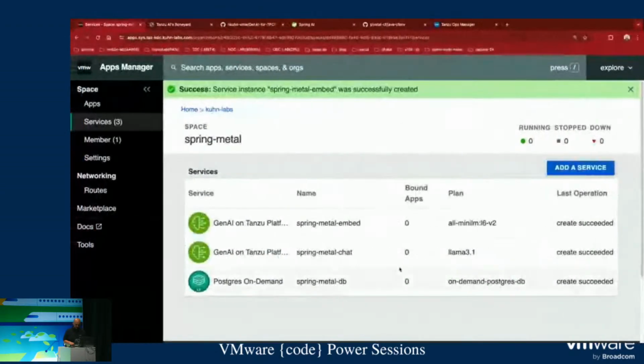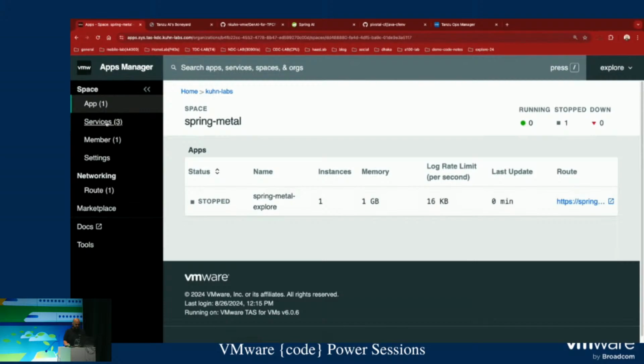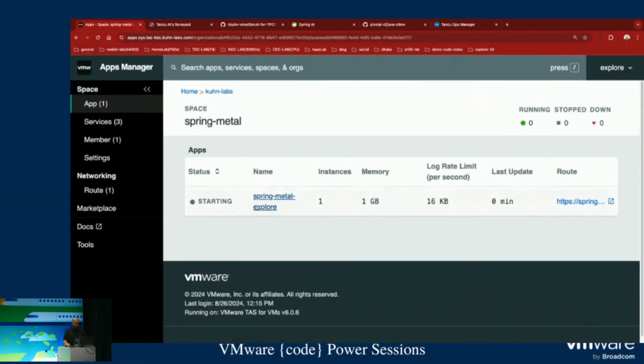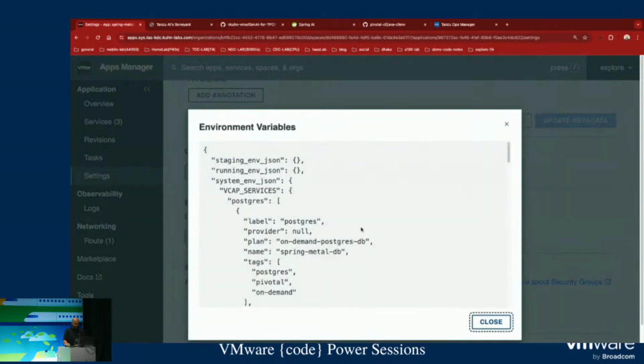But while that's cooking, let's go look at the environment variables that we're getting out of these service bindings. The cool thing about this marketplace is that when you create these service bindings, it injects all these credentials into the application, and we have code in the application to automatically wire that up, so that developers can simply consume these services without having to do a whole lot of infrastructure management, things of that nature. So let's go into this app and look at settings. We'll review the environment variables here.